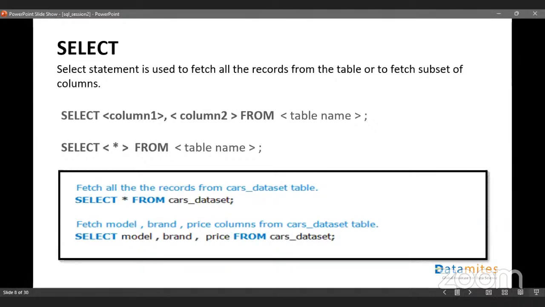Understood? These are the SQL commands you just need to remember. Select is a keyword and asterisk is used to extract all the records. From what? From a table, so you need to specify the table name. And if you want to extract particular columns, instead of the asterisk, you just need to specify the column names. We'll try the SQL statements in MySQL Workbench. Don't worry if it's not working, just understand the concept. You can do it later. Understanding is very important here. So let me move on to the MySQL Workbench.